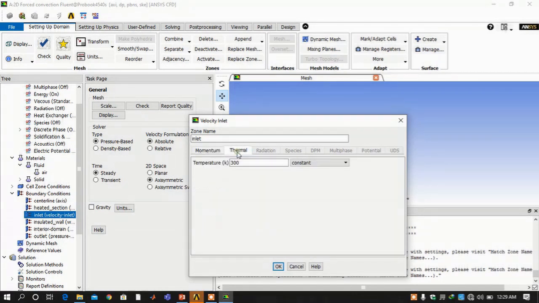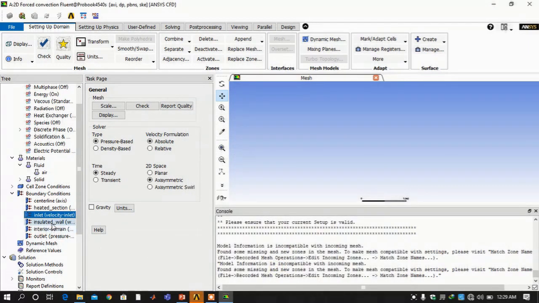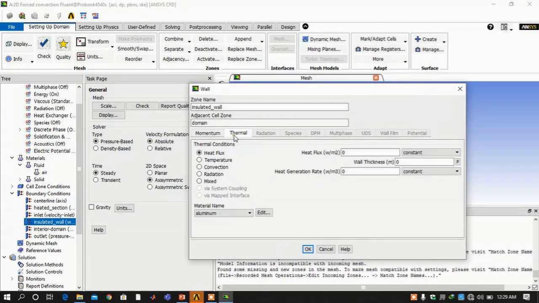We also define the velocity inlet temperature, that is 298.15 Kelvin, and then select OK. Then we go to the insulated wall. In thermal, our wall is insulated, so our heat flux is 0 and heat generation is 0.